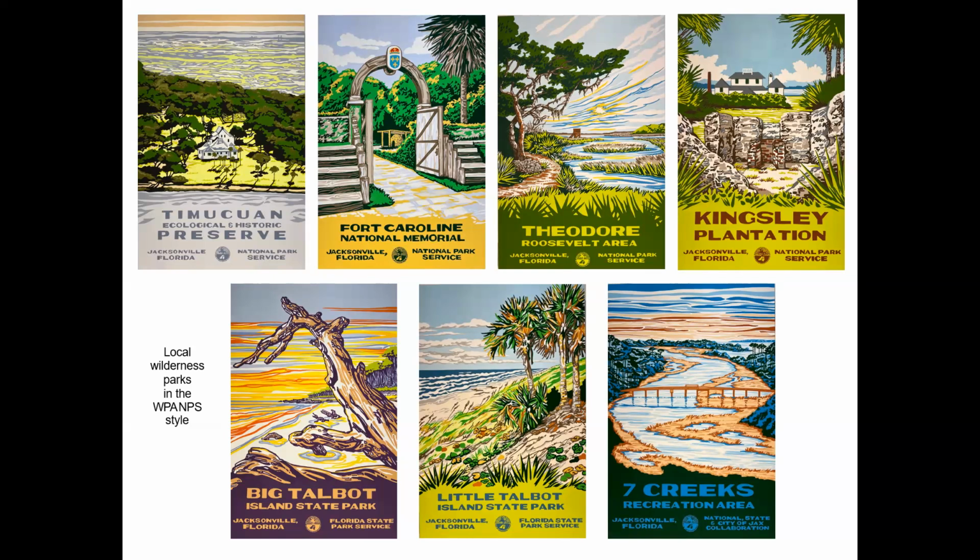I'm painting one for the Timucuan Parks Foundation, and I was just working on this today, but I still need to paint the lettering, and it's the old school style of doing all this. So that's the Timucuan Parks Foundation. I'd like to do one for St. Johns Riverkeeper and North Florida Land Trust. And the idea is they'll be scanned by my printer, and I'll sell prints of them. If I ever do a new edition of the book, they'll be in it. So you like them? Oh, good.